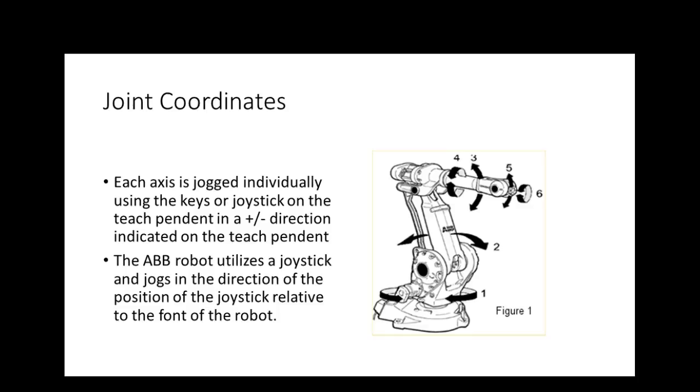One that we use every once in a while is called a joint jog. Each axis is jogged individually using keys or joysticks on the teach pendant. A plus-minus direction is usually indicated on the teach pendant. The ABB doesn't do it that way. Well, we'll show you all that when we get over it. The ABB robot utilizes a joystick and jogs in the direction of the position of the joystick relative to the front of the robot. Now, the front of the robot is usually considered to be away from the cables. So wherever the cables come into the robot, if you're on the opposite end, you're standing in the front of the robot. Everybody understand that? So when we do a joint jog, you are responsible for jogging each axis, which gets very hard to do, especially if you're trying to maintain the orientation of the tool. Everybody okay there?